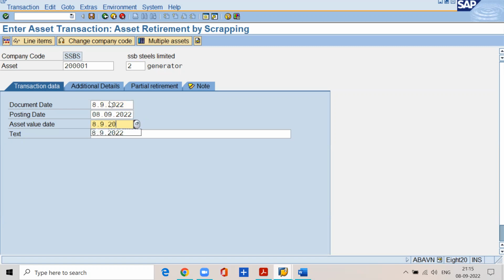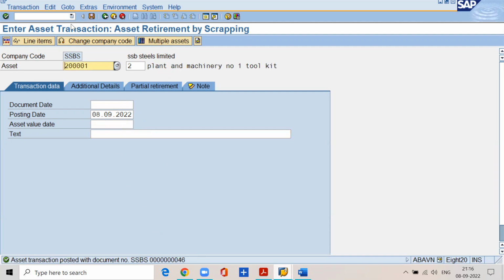Asset value date 8/9/2022. Text: asset scrapped. See, in order to post this transaction, do you need any accounting knowledge anywhere? No. You need not enter any debit key, credit key, nothing you need to enter. Click on save.